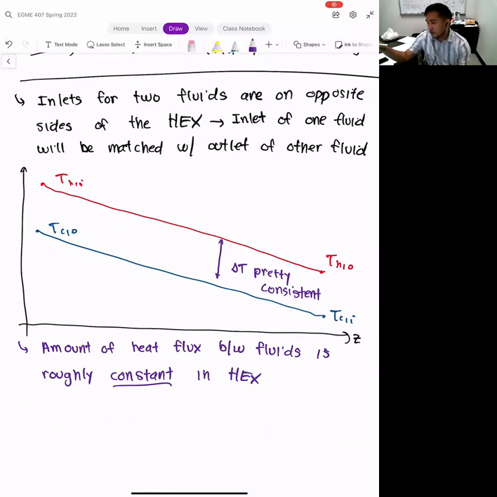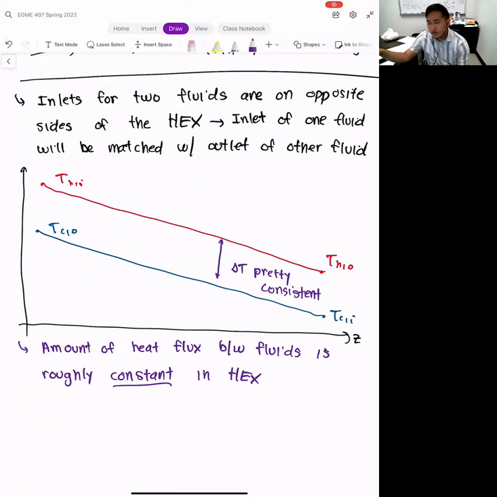All right, and so that's the difference. And so, if you were to put this in practical terms, the question is, when is it better to use a parallel flow? When is it better to use counterflow? Generally speaking, counterflow heat exchangers are best when you have a lot of operating space.